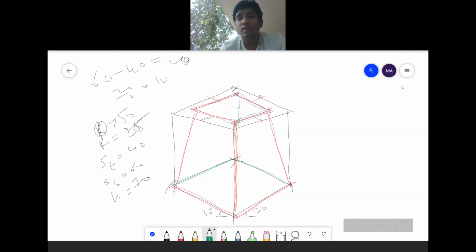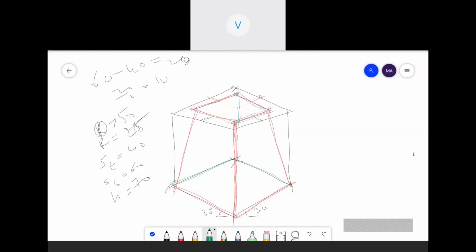Understand? All the other black lines should be very light. Those are all construction lines. Understand? Those are all construction lines, and these red color lines are known as dark lines, which are visible lines, and the green color lines are hidden lines. This could be drawn as dotted lines, and the other black color lines and yellow color lines are construction lines. Those are only for construction purpose.